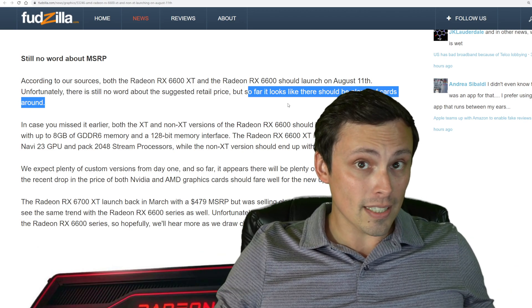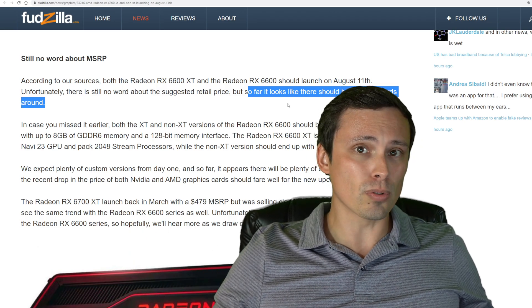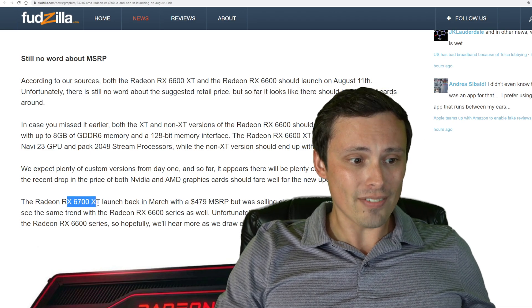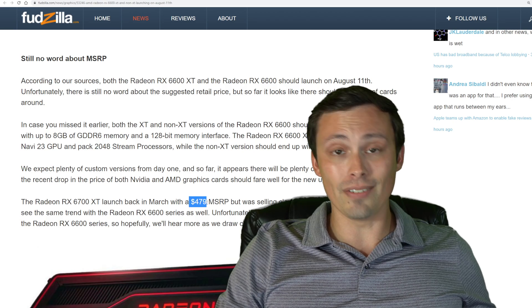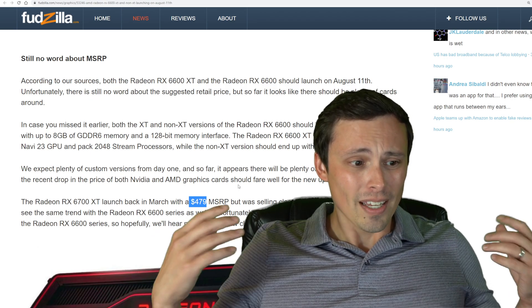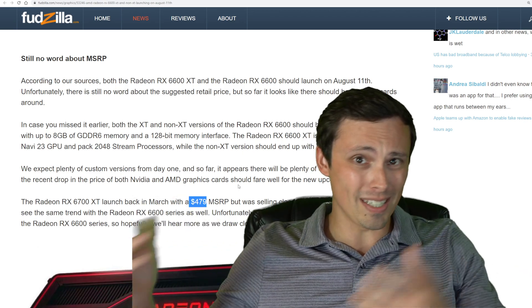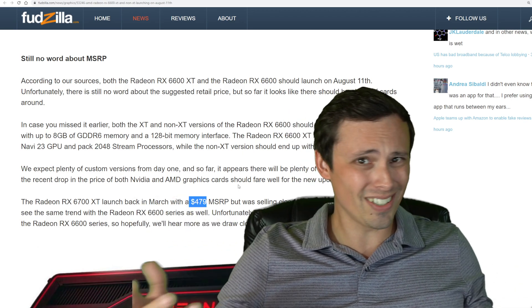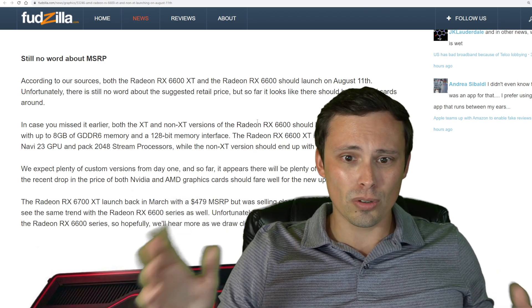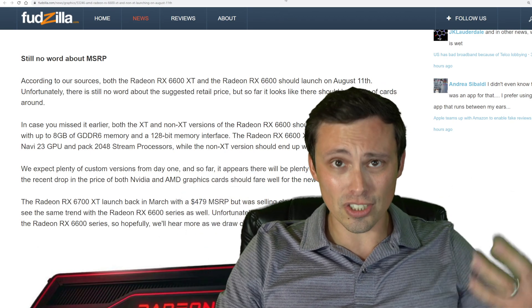There's no update on pricing though. We'd seen rumors that these might be priced as high as $400. I don't really believe those rumors because that just seems way too high for the MSRP — when we saw the 6700 XT launching at $479 MSRP, and the 5700 XT was already like a $400 card, I wouldn't expect the 6600 XT to be that much better than a 5700 XT, if at all. So I would expect it in the below $400 range. That's just me speculating.